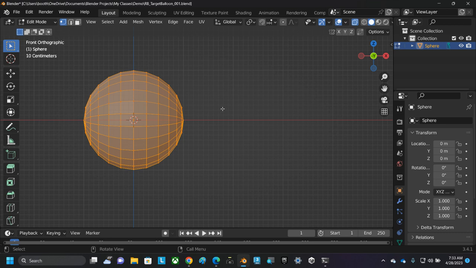We're in edit mode. Also, the numbers across the top of your keyboard, the number 1 that's above the Tab and Q key, will enable vertex selection mode. The number 2 will enable edge selection mode. And the number 3, above the W and E keys, will get you face selection mode. I'm going to be doing almost all, there's going to be one time where I'm going to use vertex select mode, but the rest of the time I will 99.9% be using face select mode.